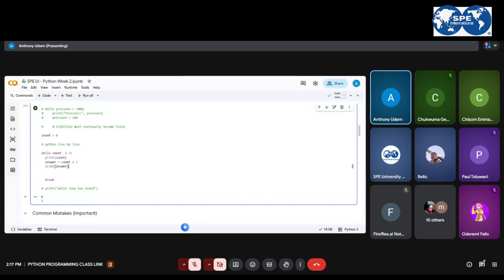So if I run this code now, let me first change this thing to 2. Let's start again. Our count is what? 2. 2 is less than 5. So 2 plus 1 is 3. What did we print out here? 3. So I'm having two things printed out. First one is 2. Second one is what? 3. Is that true?